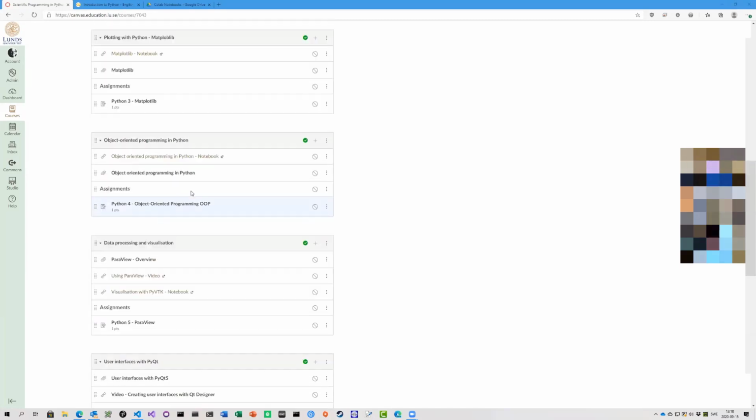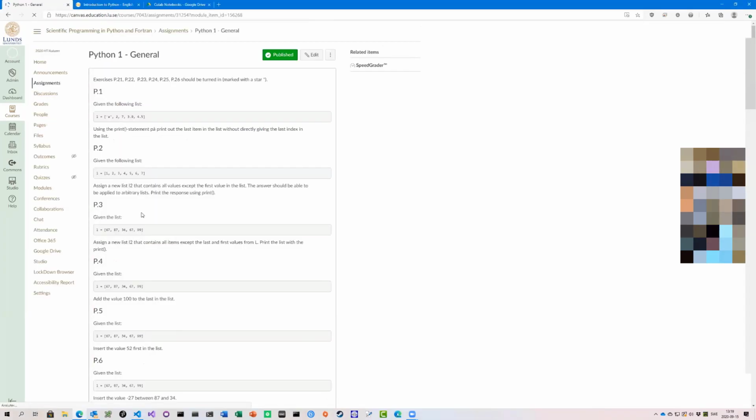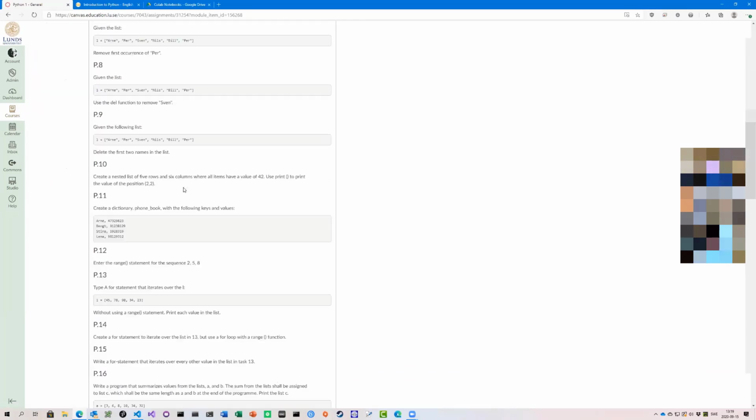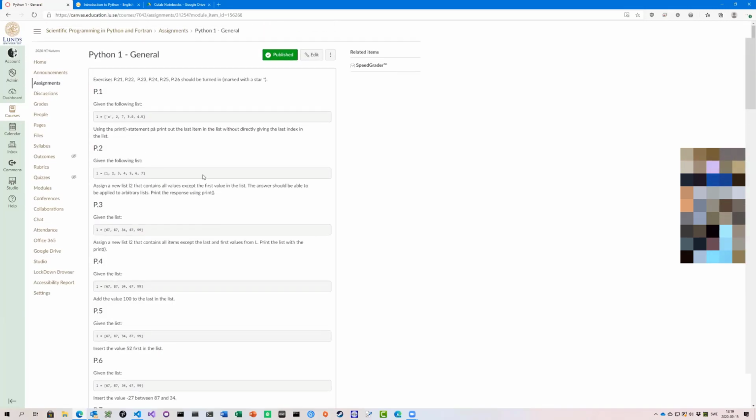In every module there is an exercise part. There are a lot of exercises to do, but they are basically for training, and exercises that are marked with stars are those that are supposed to be turned in. The other ones you can work with in the tutorials and to train yourself in becoming better.